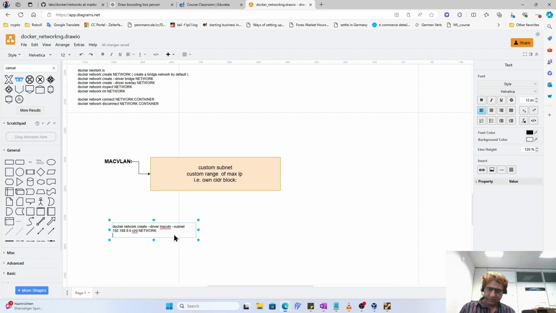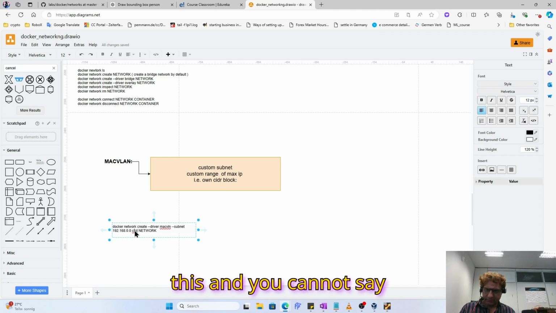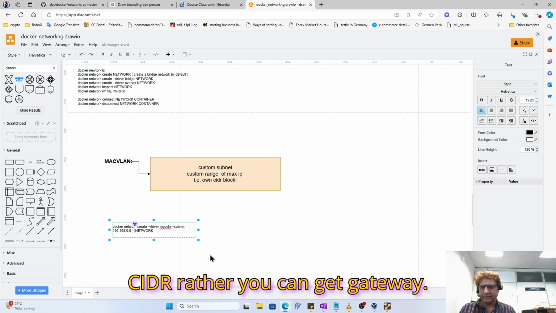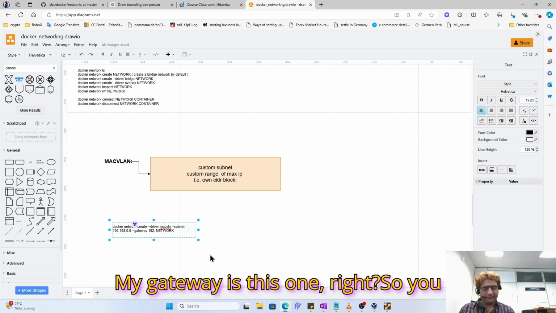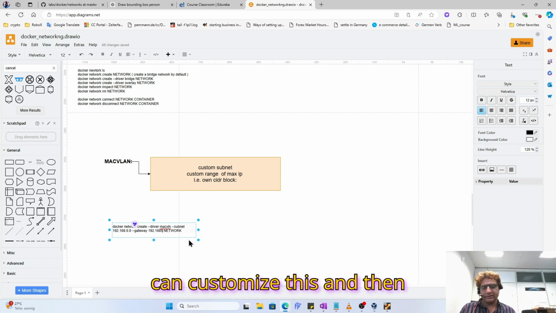Let's say subnet this, and you cannot say CIDR, rather you can give a gateway. My gateway is this one, right? So you can customize this.